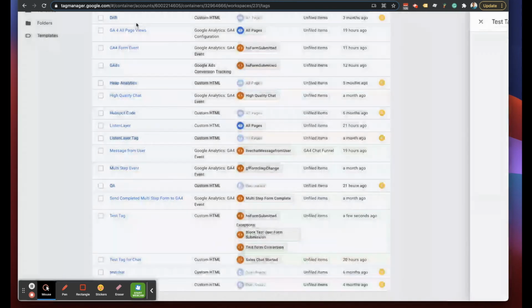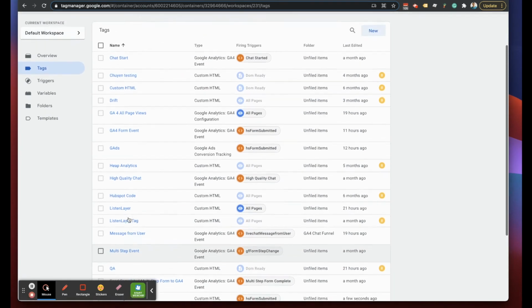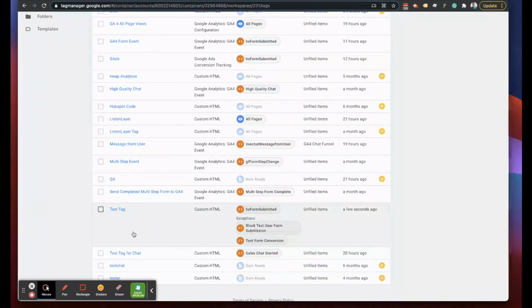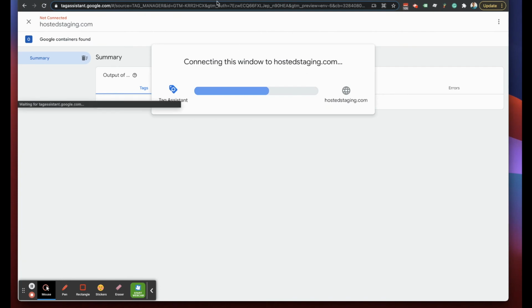So instead of taking that fully to completion, if you've gotten this far, you're probably fairly good at Google Tag Manager, and you can take your actual framework for removing test users and move it forward. What we're going to do, though, is refresh our preview, and make sure that the variable we created now exists.